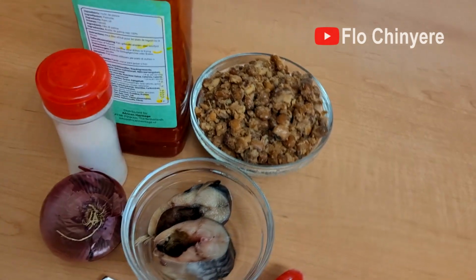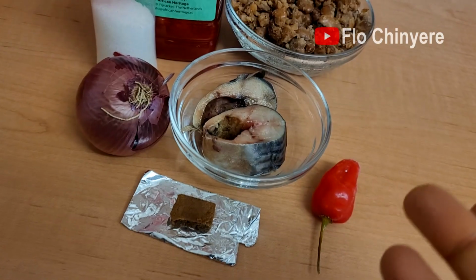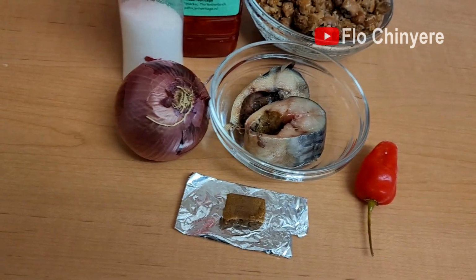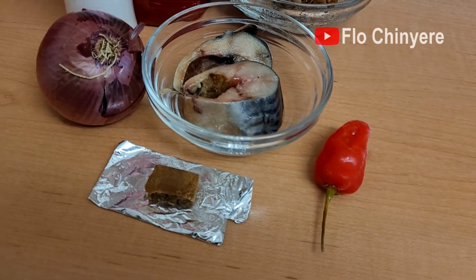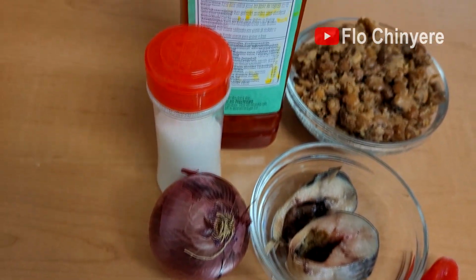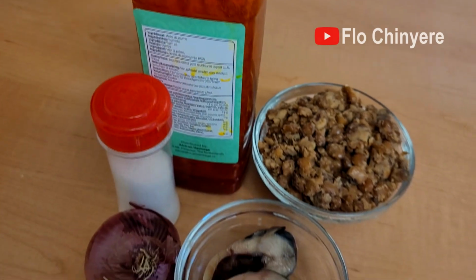You can also make Igbotic pie, this one, this exact one. This fish, I just brought it out from the freezer. That's why it's looking depressed, but yeah, that's fine. Then I have habanero pepper over here, add to your taste. I have seasoning cube, I have onions, salt, and palm oil. Let's go.